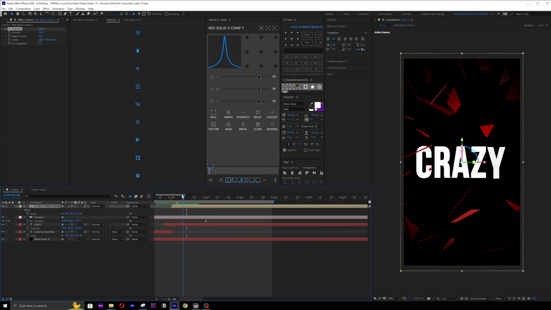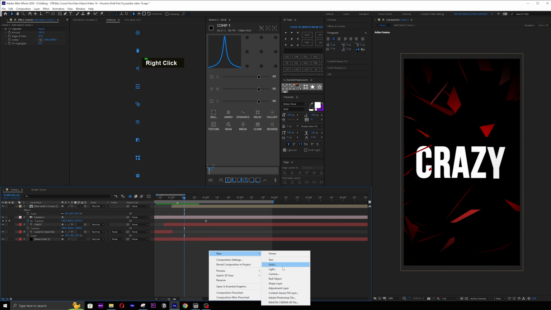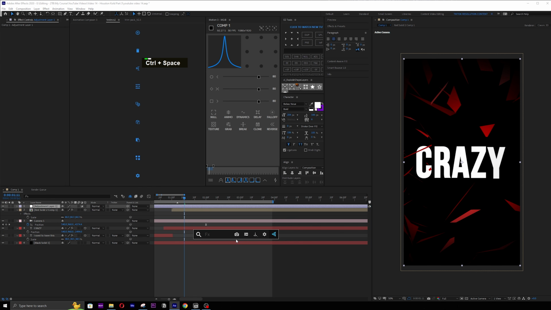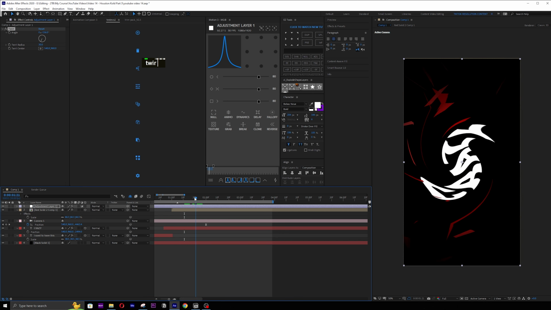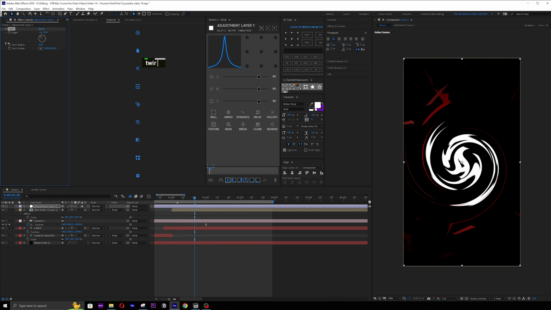And then now we're gonna go with the twist effect. So let me do new and then go to adjustment layer and add an effect called twist. So it's gonna be CC twister, or actually it's called twirl, sorry. So it's gonna be this twirl effect, and you can see we're having something similar, and we want it to basically rotate to a very high point.